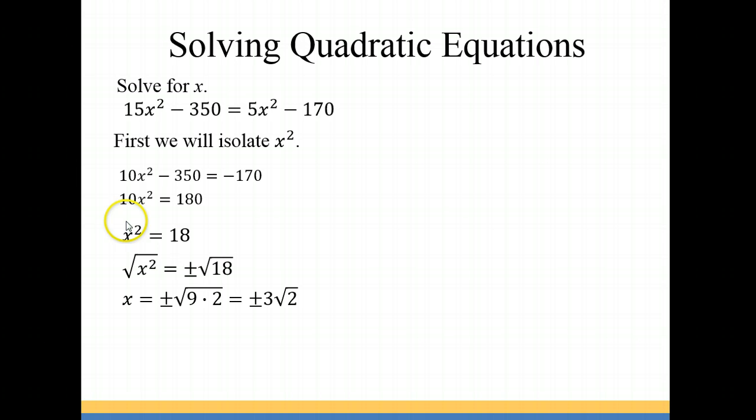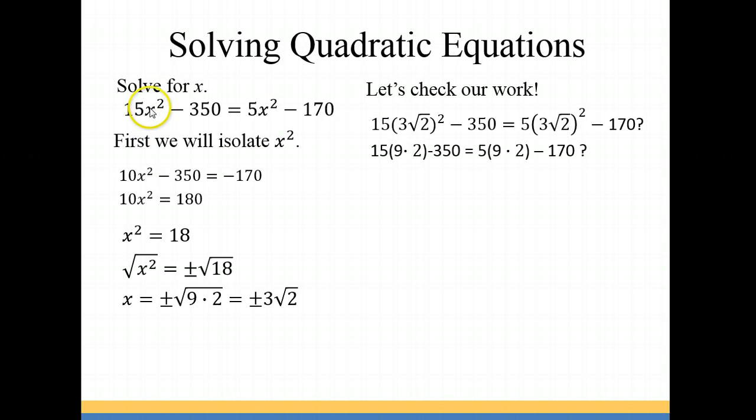And then you're going to take the square root of both sides. So I put plus or minus here, reminding myself that I have two solutions. And we have the square root of 18, which is not a perfect square. So I looked for a perfect square factor of 18, which is 9. 9 times 2 is 18. So we're taking the square root of 9, which is 3, and we have square root of 2 left over. So our two solutions are plus or minus 3 square roots of 2. Okay, let's check our work.